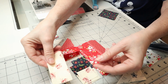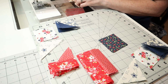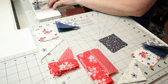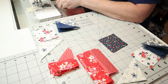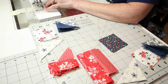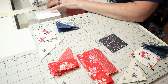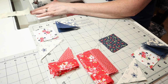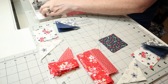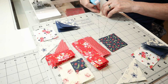Now these are ready to be attached to this unit. So let's go ahead and take these over here. All right, let's place these right sides together. Match up my edges so that it's nice and square. All right, let's go ahead and open these up. Give them a nice, good, firm manual pressing. There's one, our last one for this little section.